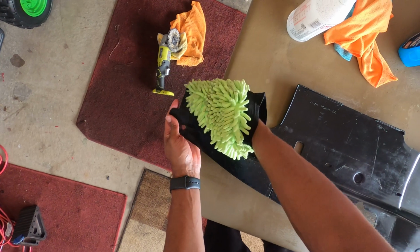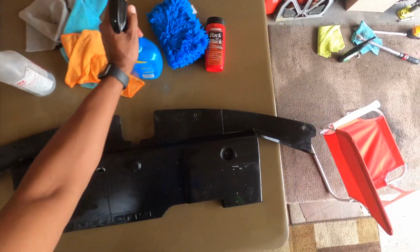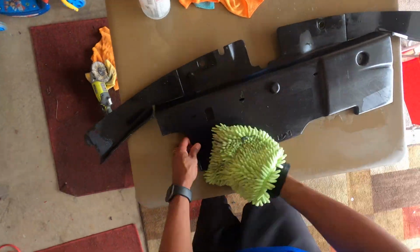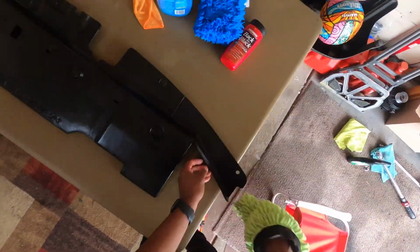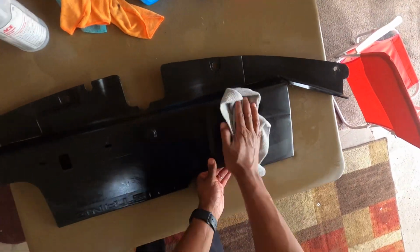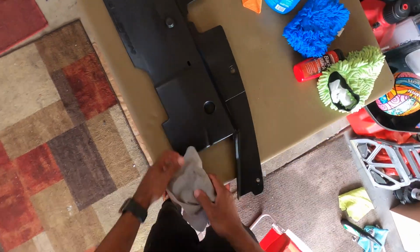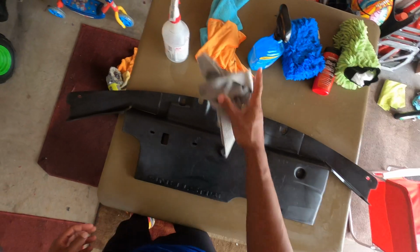The backside, I'm not going to go crazy on it. This front side, I'm gonna give it one more wipe down. All right, so let's give this a little wipe down. Right here. All right, we're gonna let this dry, and then we're gonna move over to the back to black.